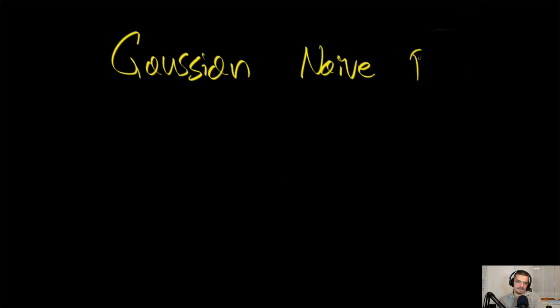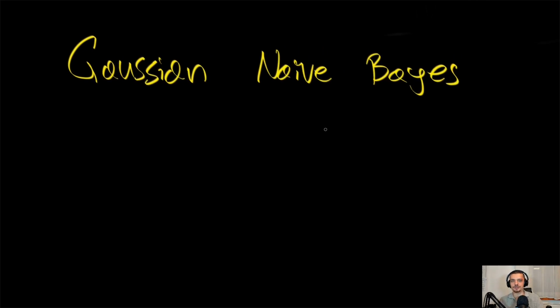So we're going to talk, as I said, about Gaussian Naive Bayes, and this is what I always like to do with these from scratch tutorials. I like to start with a section where we go through the theory, the mathematics, so we understand actually what is happening behind the scenes, and then once we understand that, we can put it into code, which I would recommend as an exercise here.